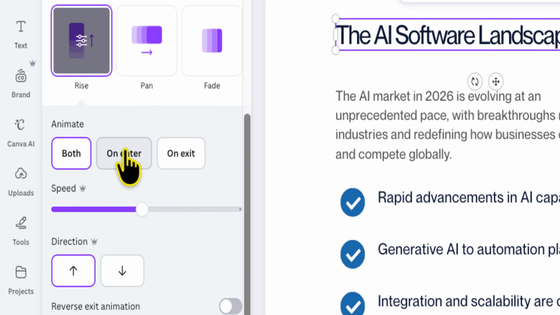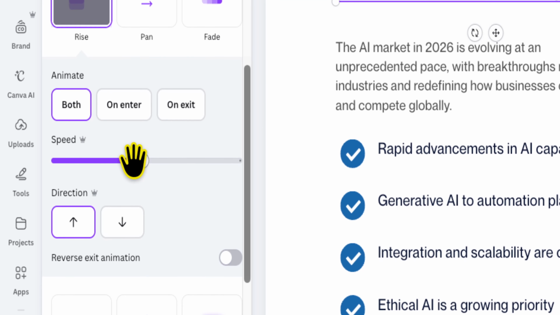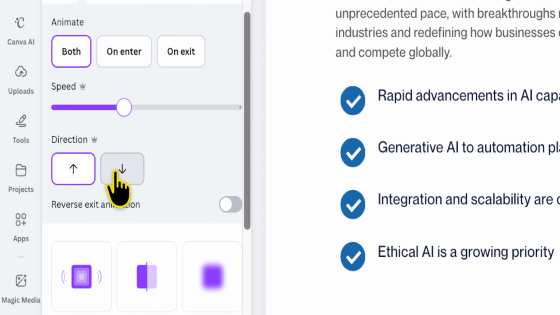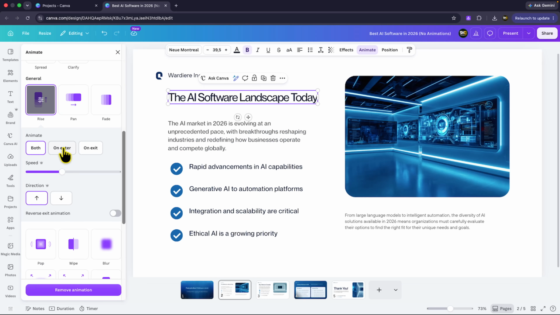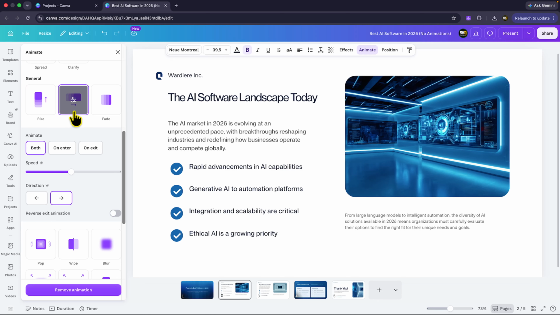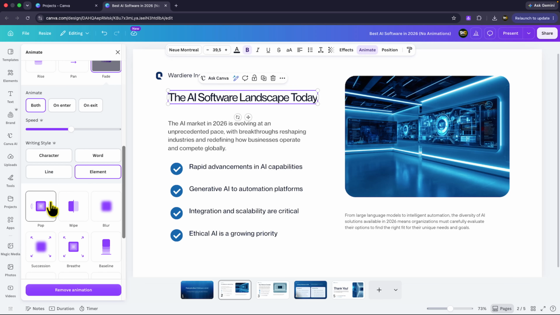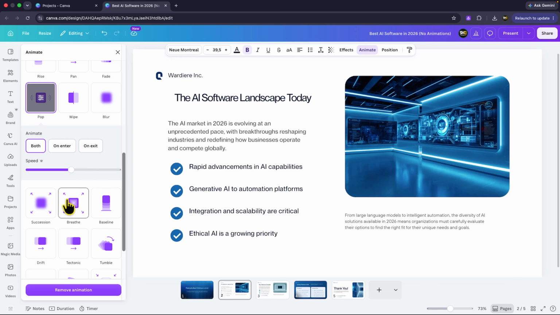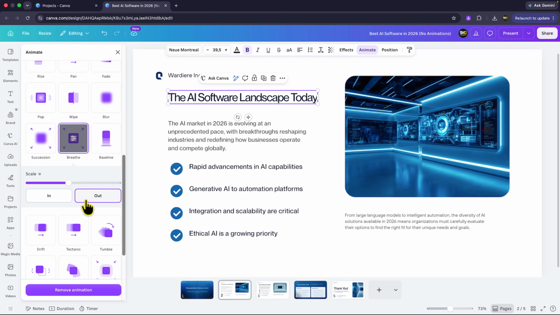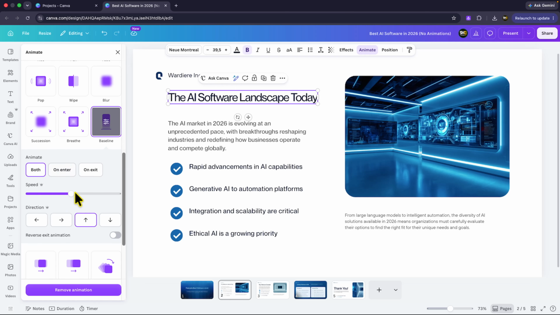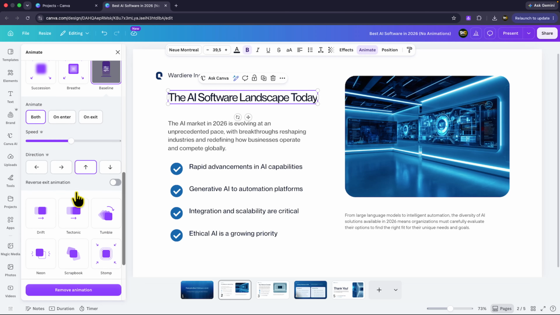You have configurations that you can make. Now, something to note is that the configurations that you see are unique to each of the individual animations. So they're not all going to be the same. It just depends on the animation that you select.